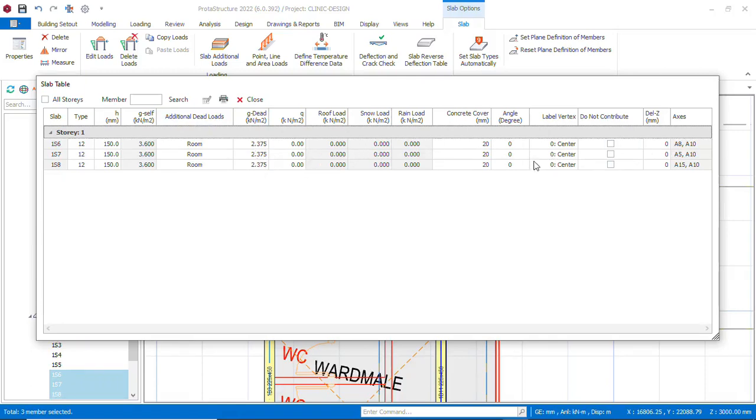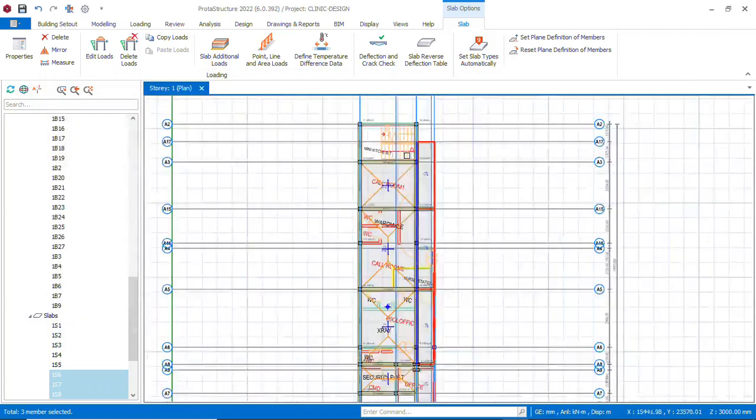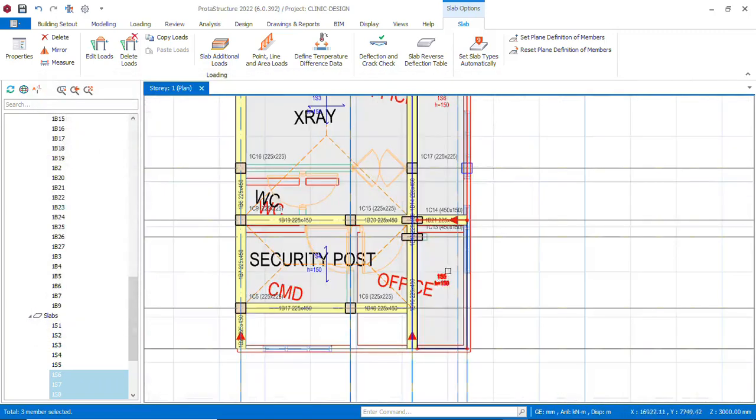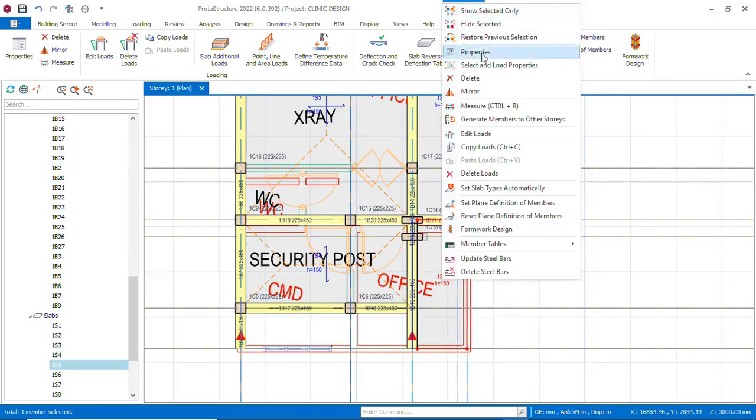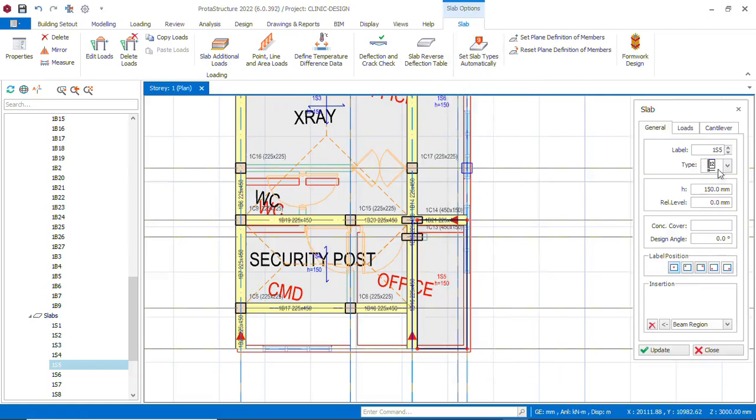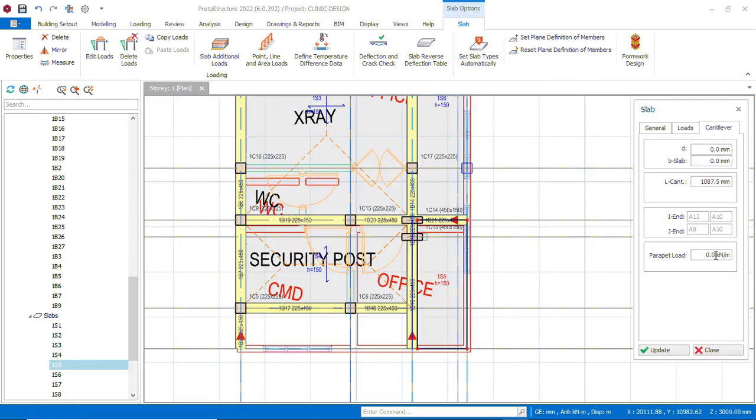Okay, cantilever load is now here, so that means I have to do it one by one. So can just select this and cantilever load, can type 9.3. Okay, I'll update.